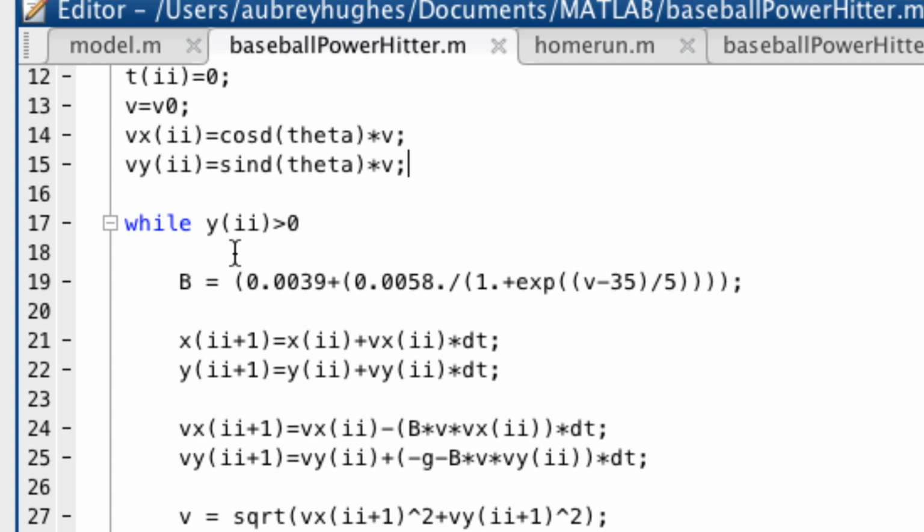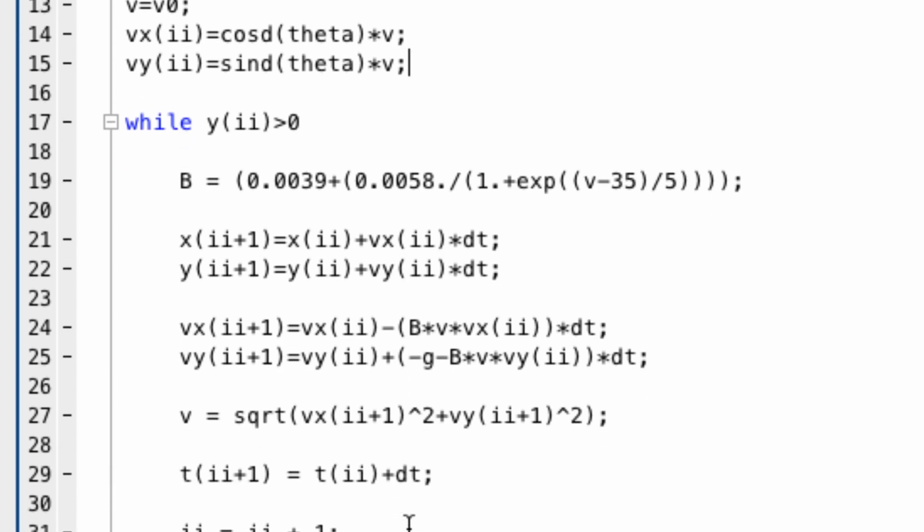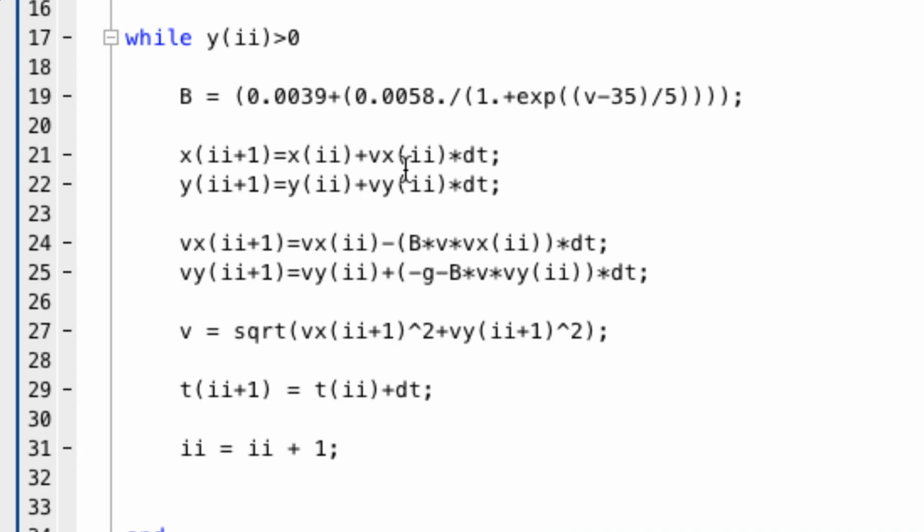Now we use a while loop to calculate each step of our velocity and position. And we want to do it while y is greater than 0. As soon as y equals 0, we want it to stop, because that's when the ball hits the ground. So again, we have our drag coefficient.